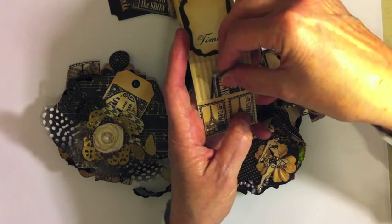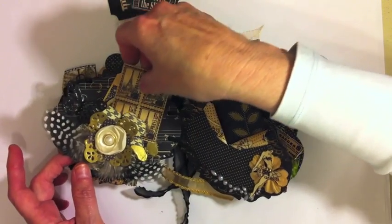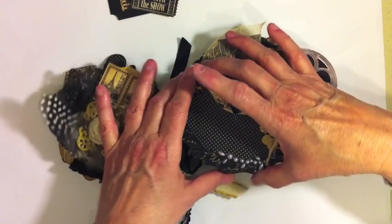Oh my gosh. Diana, Diana, Diana. It is fabulous. Love that. That is really, really cute, girlfriend. I'm going to have to scraplift that. That is really darling. Love it.